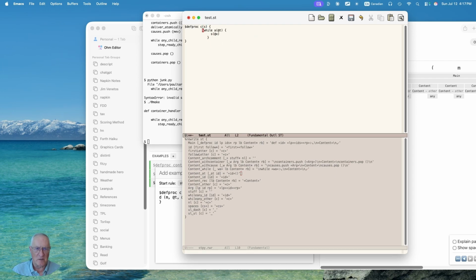And I don't need any of the spaces per se. But I'm going to put some spaces in.